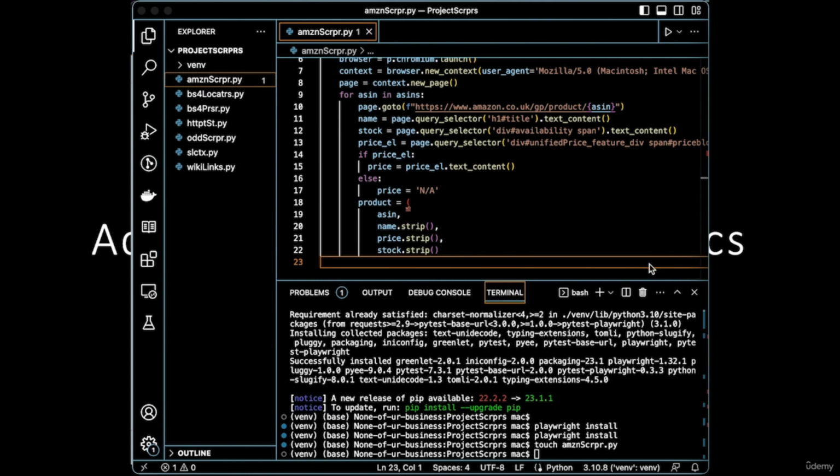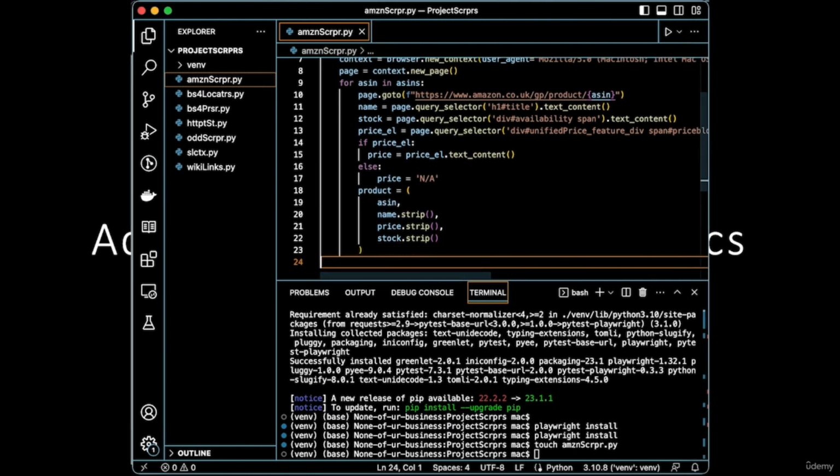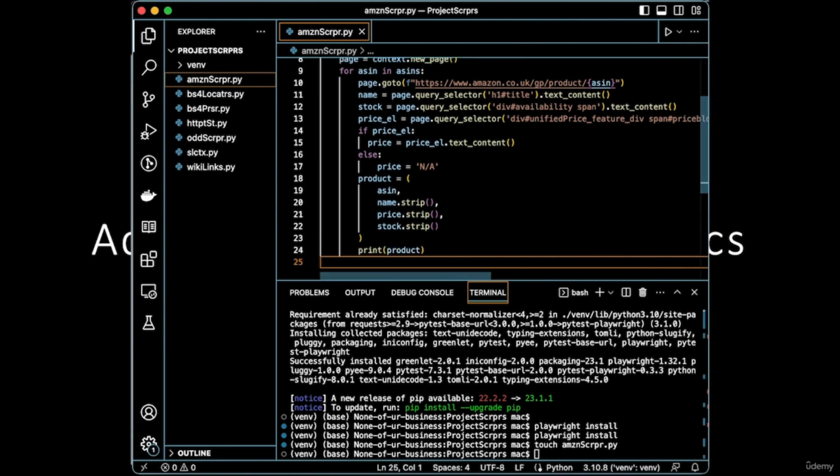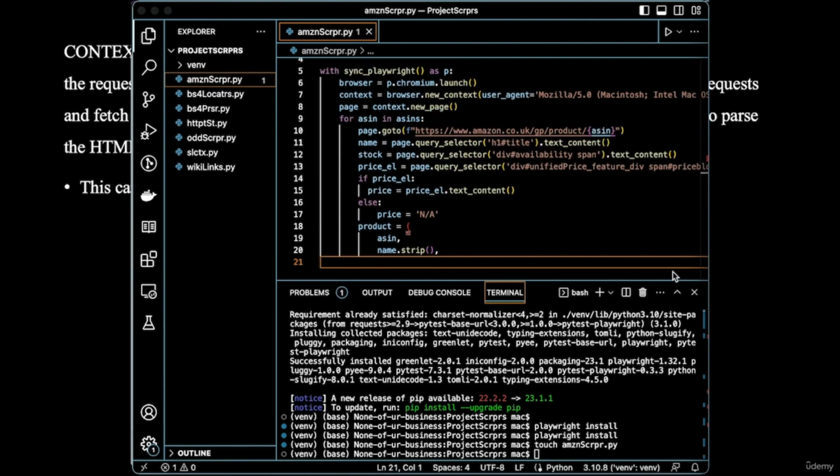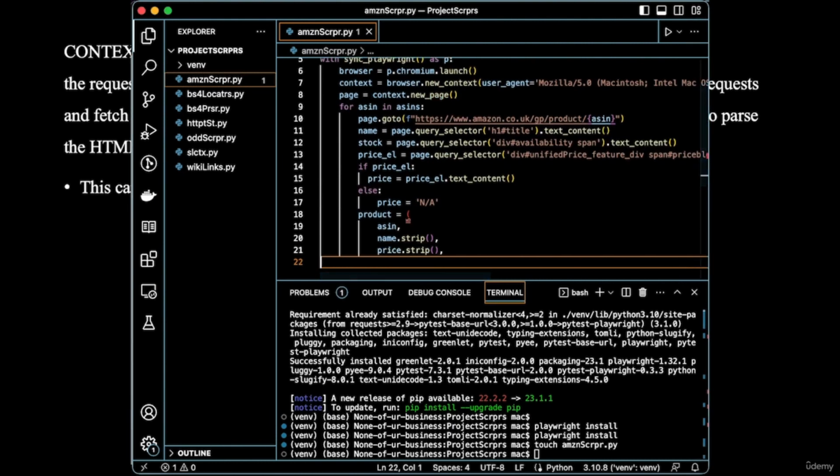Now the next line selects the product price element using the query_selector method of the page object, first attempting to select the deal price element and falling back to the regular price element if the deal price element is not found. The OR operator is used to short-circuit the logic and return the first truthy value, i.e. the first element that is found.